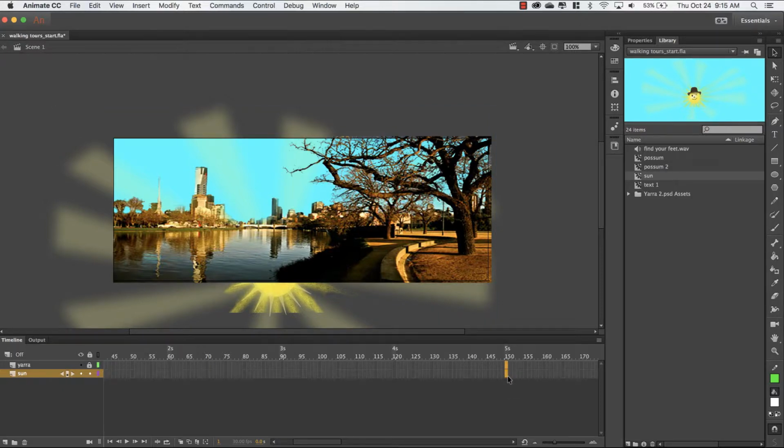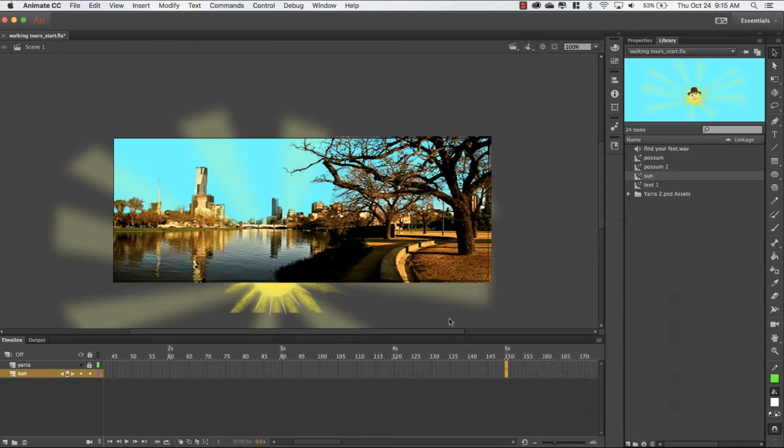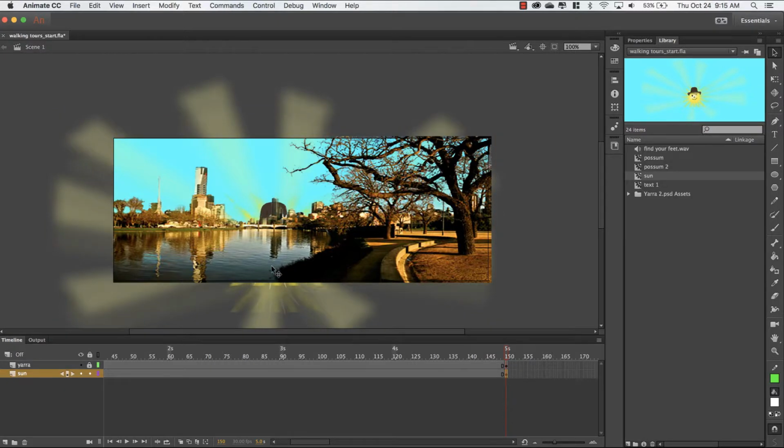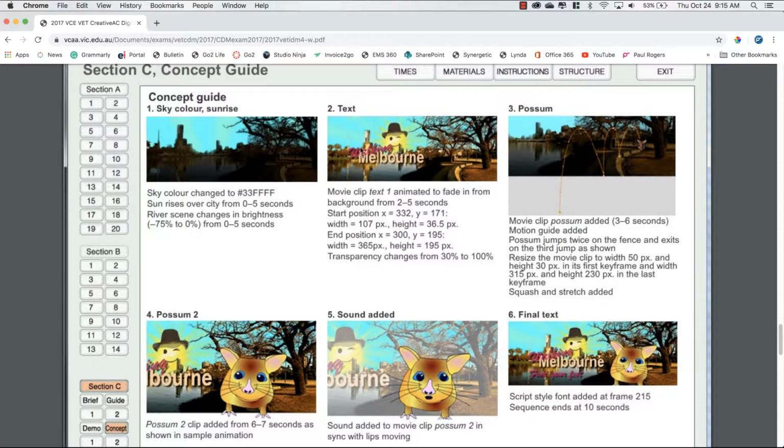I can just scan down here, right click and say insert keyframe, and I'll take Yarra with me as well. So at keyframe number 150, we are going to move it up, holding down Shift so it stays straight, to about there, just making sure once again it matches up with the concept guide, which it does.